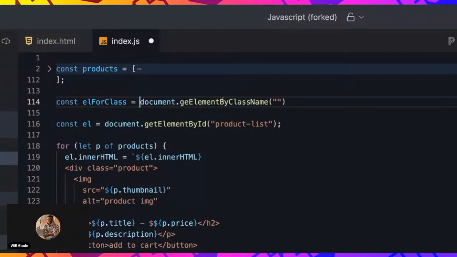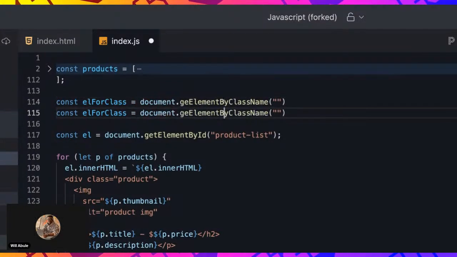We also have one for tag, and here we do ByTagName, right? And the tag name, you could put whatever tag name you want here. Either it could be a nav, a paragraph, an h1, right?